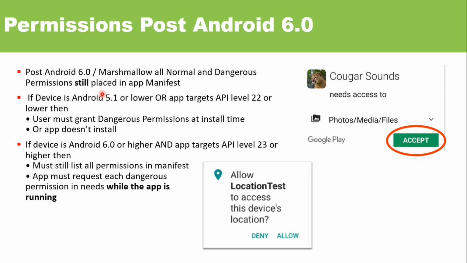So moving on to the permissions after the Android 6.0 version, or the Marshmallow, which is known as API 23. So all the normal and dangerous permissions were still placed in the app's manifest.